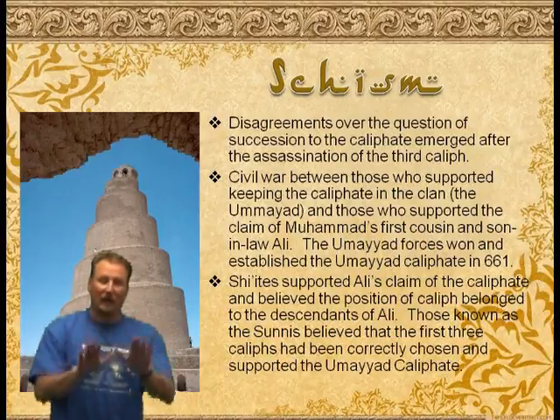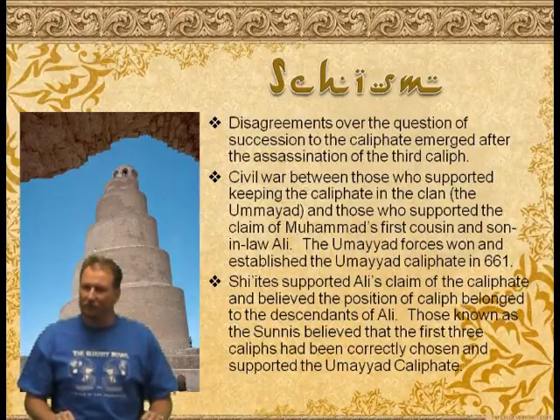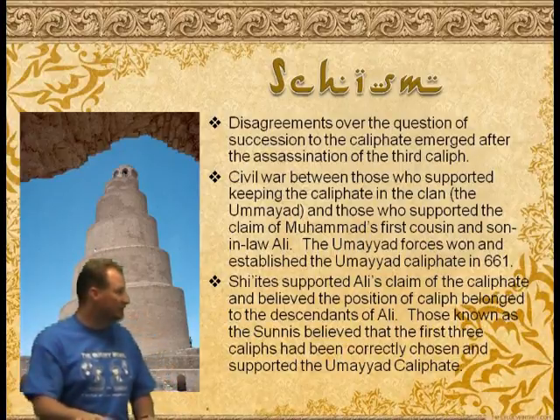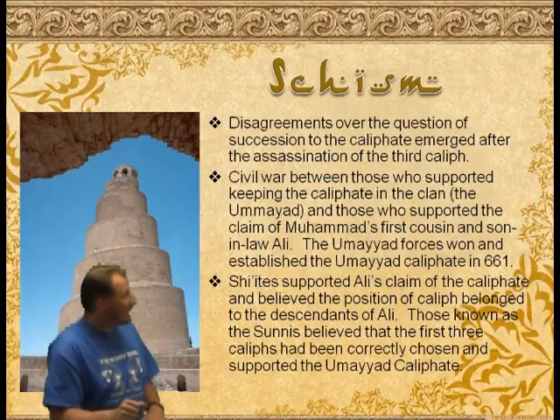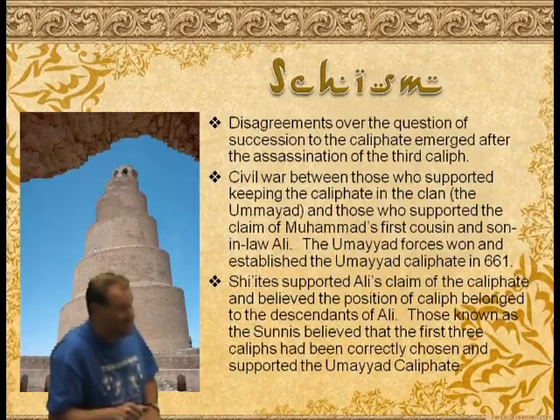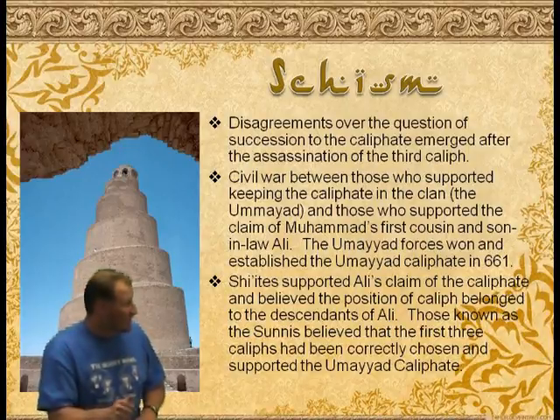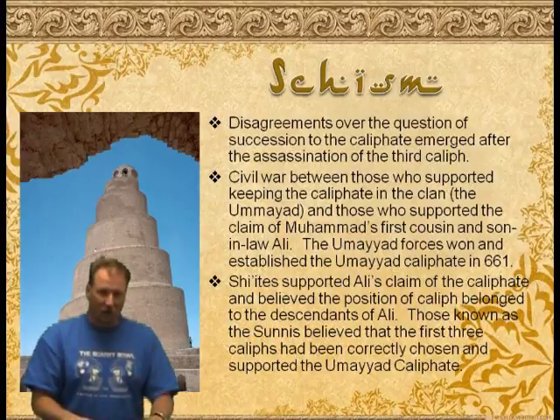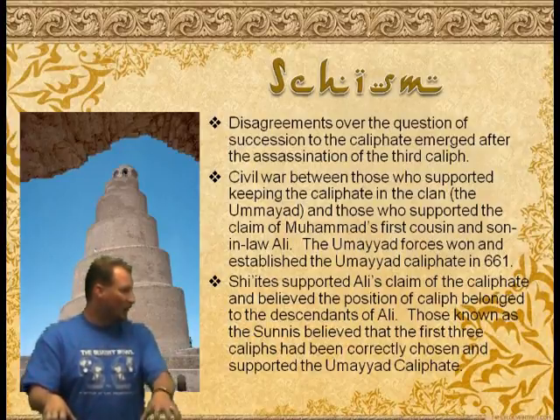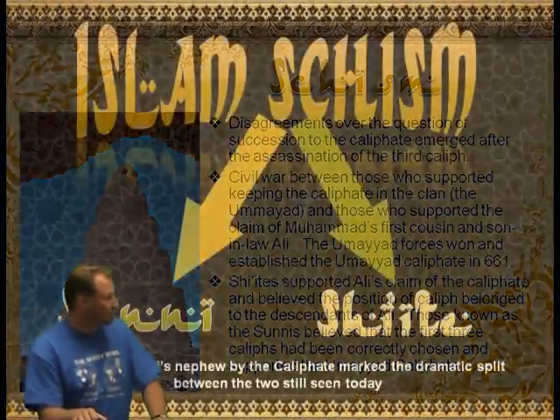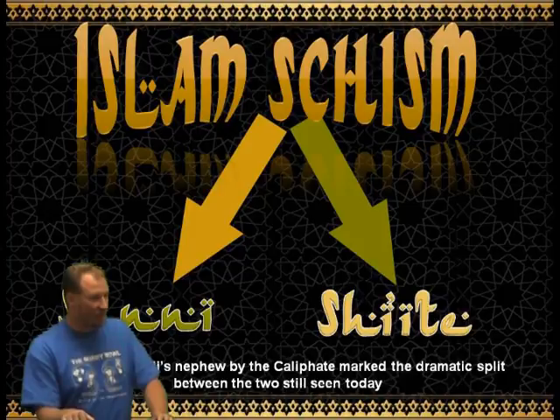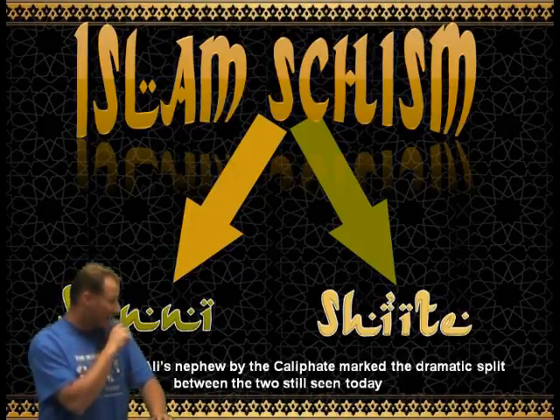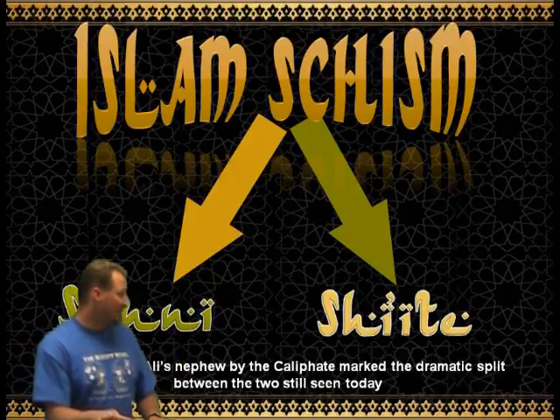So, schism means split. Religion. Do many religions split? Yes. We see quite a few religions divide and split. The schism over Islam is going to happen after the third caliph, the leader of the religion, after his assassination. A civil war is going to break up into two different groups. Those who follow group A and those who follow group B. Let's take a look at a way to kind of remember this. And so the schism is, here you go. And what are the two branches, everybody? Sunni and Shiite. You may also see Shia as well. It's about what happens after the killing of Ali's nephew.